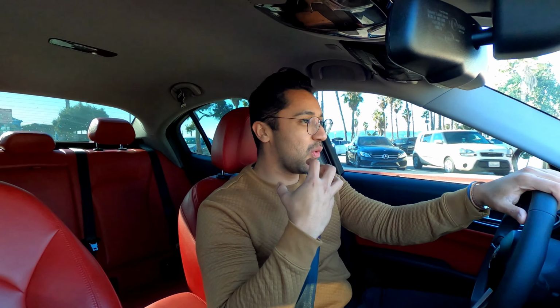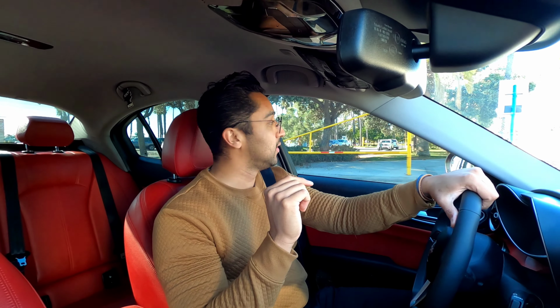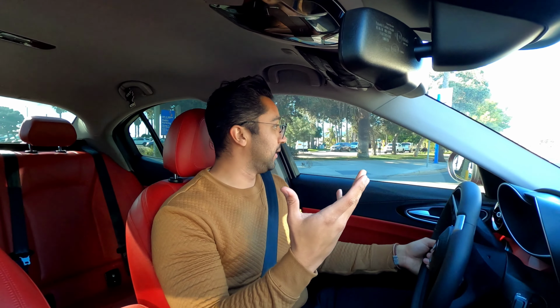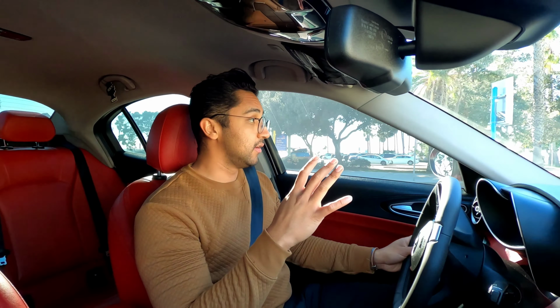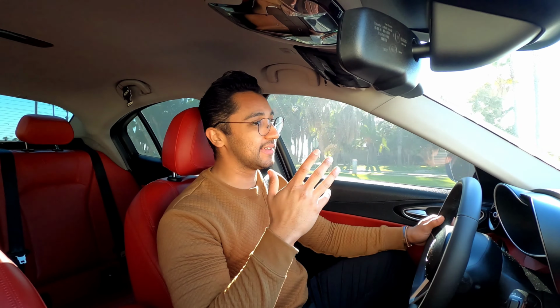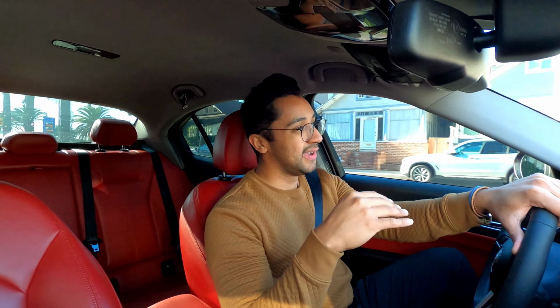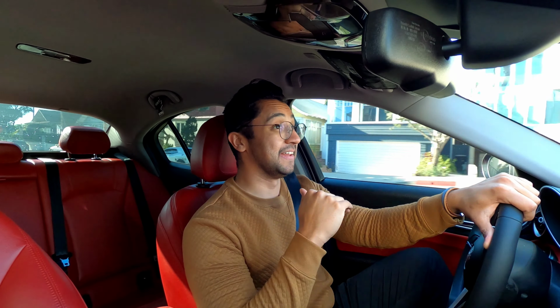Talking about quiet, the exhaust, come on, you know I was gonna go there. The exhaust is rather quiet. I would have liked to see more beefier sound, even if it's slightly artificial. You know what I mean? But again, no complaints as far as performance. You know, although first gear tends to lag a little bit, but I mean, it's to be expected. You're in first gear, right? Not going so fast, you know? But once you get onto second and those gears above, man, does this thing start kicking. And it kicks, I'm telling you, this car kicks.